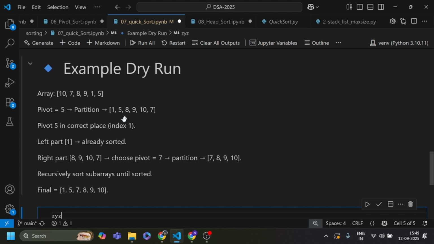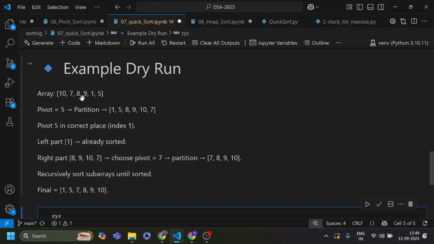All the elements greater than 5, like 8, we put on the right side. So here you can see 1, 5, 8, 9, 10, and 7.